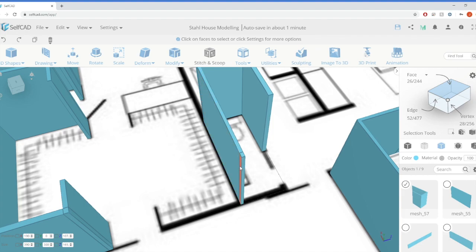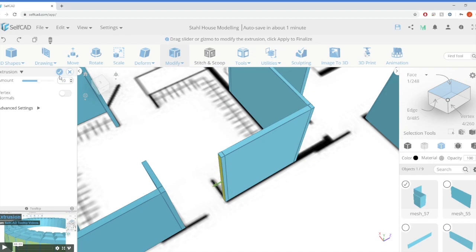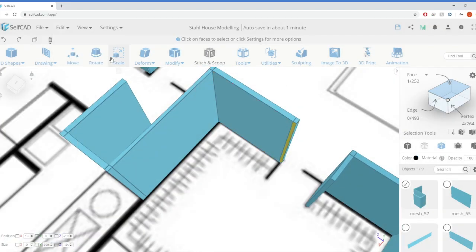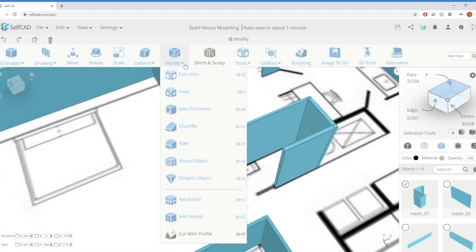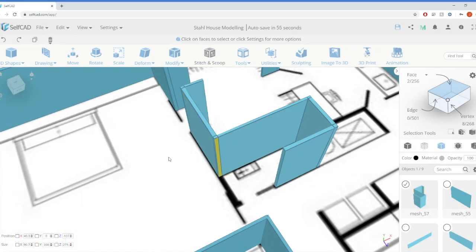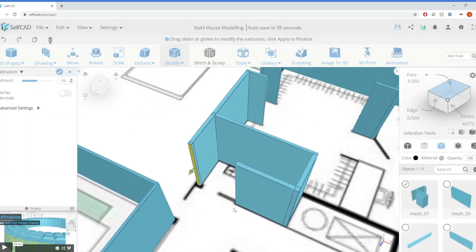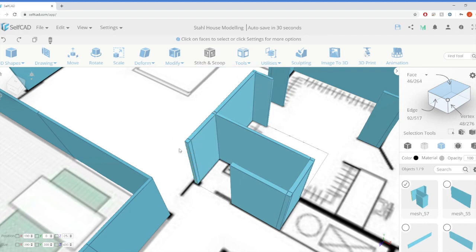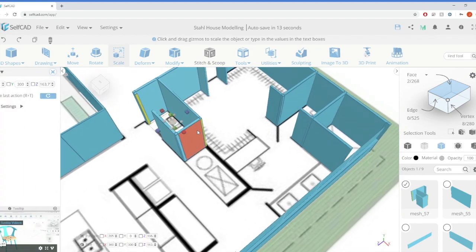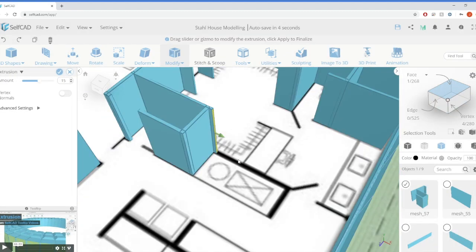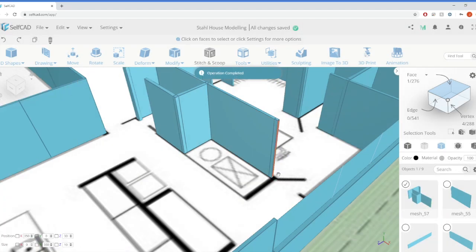Like I said, at the end of the day, master these few tools and you're ready to go. You can model whatever designs that you have in mind. It's really good if you have a sketch, for example, take a picture of it, scan it in, and then reference the image. You can start to build it up. As you can see, you can always key in the extrusion number if you want to be precise. Extrude again. So this one would be the kitchen area.